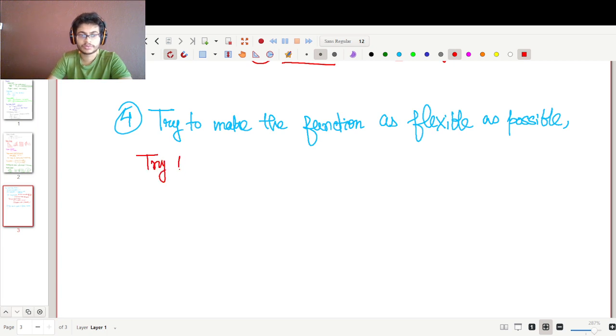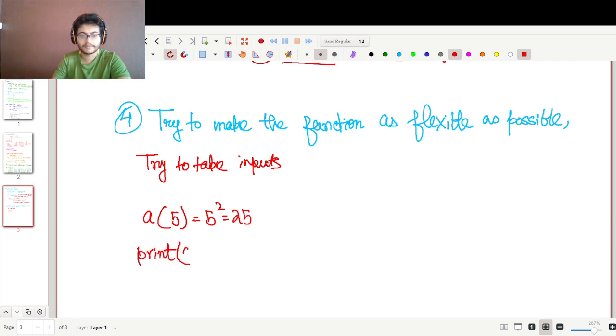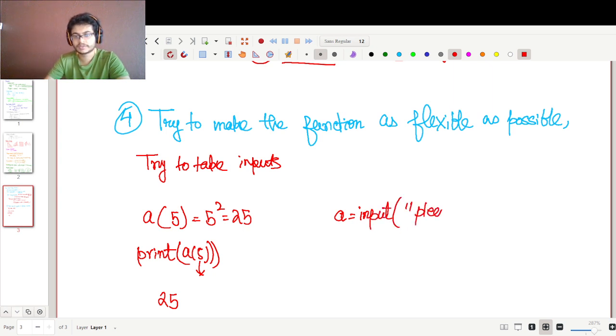So if we have a function, let's say a of 5, it calculates 5 squared equals 25. If you write print a(5), then this 5 is hard coded and it will print 25. Rather, what you can write is a equals input, please give the input, something like that.